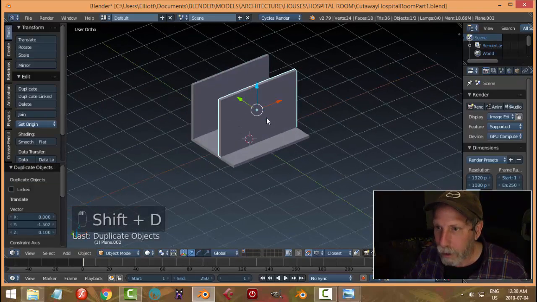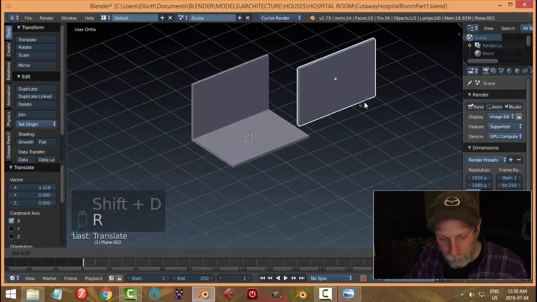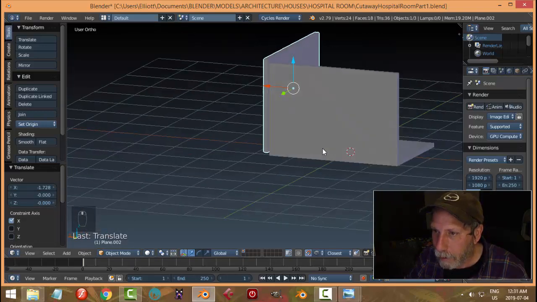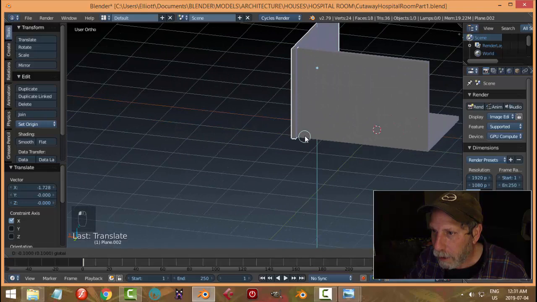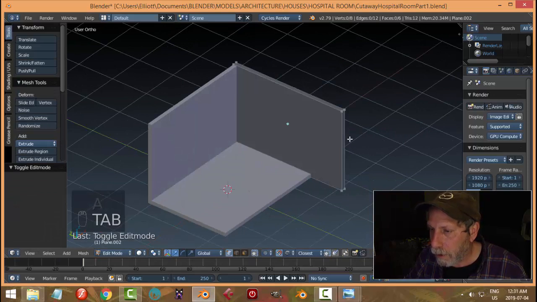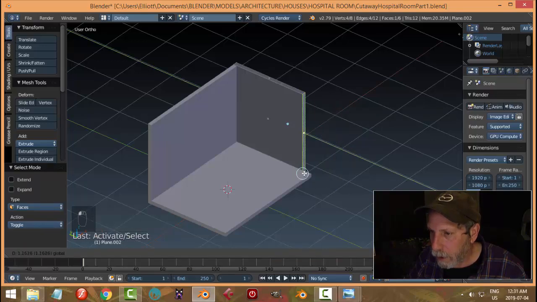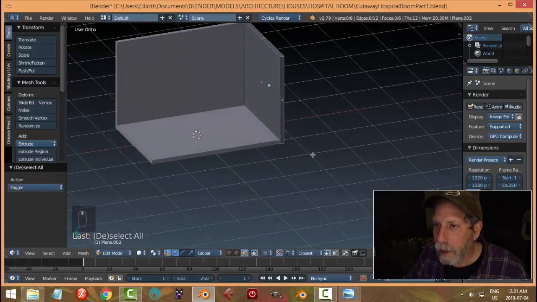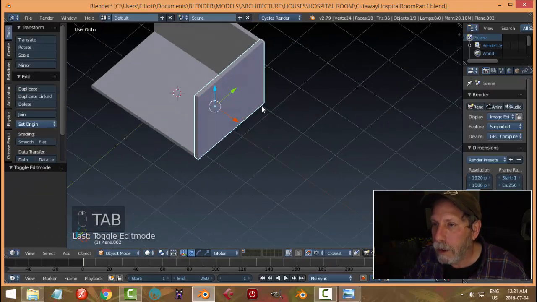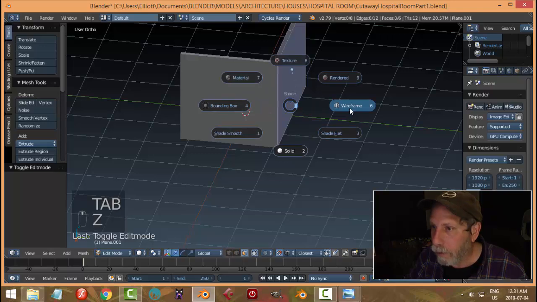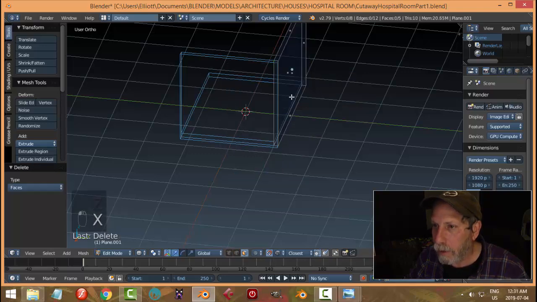And then I'll take it, Shift D, rotate Z 90, and we'll do this kind of thing for a while until we get it into position. Okay, and then I'll take this whole face and I'll bring it and snap it to here. Okay, we'll do that kind of thing. And then let's see. Let's come in here in wireframe, and I'll delete that face.